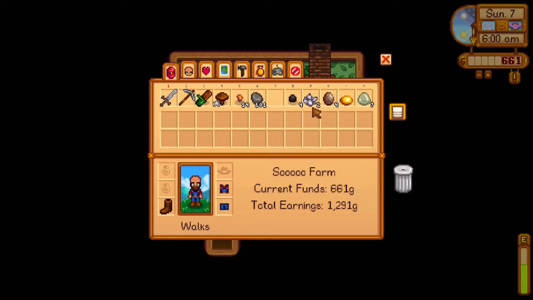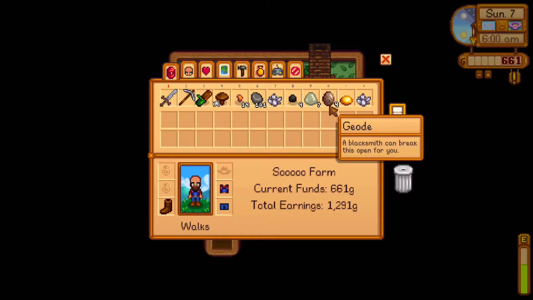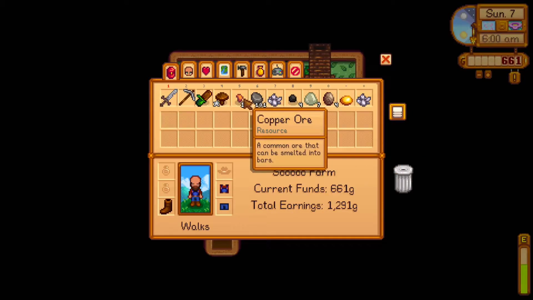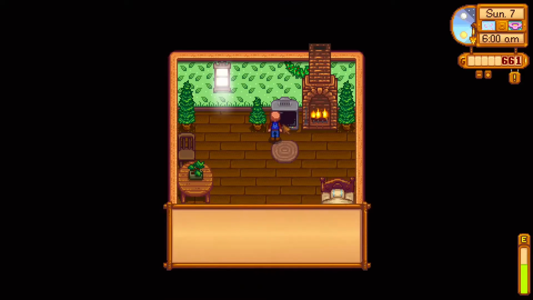Let's see, Gunther. I only need to bring one of those. Let's put that over there. Geodes, we can go to Clint. What else is here? Copper. Wait, do we ever make a smelter? I think we did.